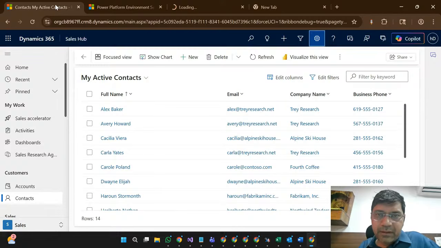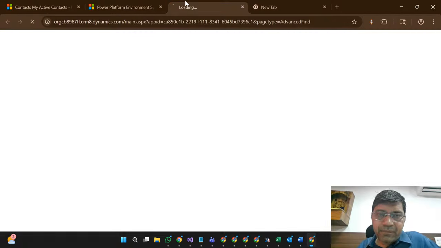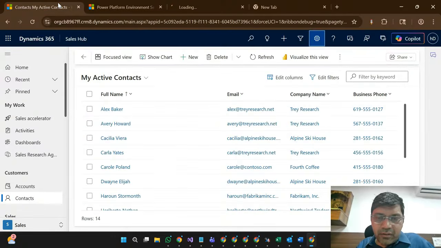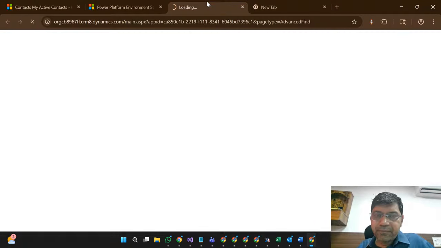One option we have here: either we can create a fetch XML from Advanced Find. You all know how to use Advanced Find. Suppose I need to retrieve some data based on some record UID. So you know how to find that record with the help of Advanced Find. If you don't know, I will let you know.